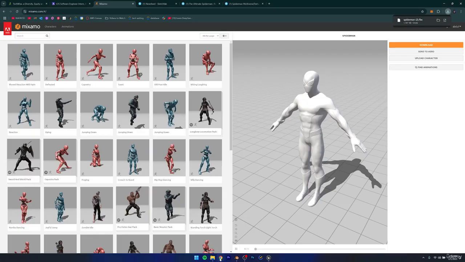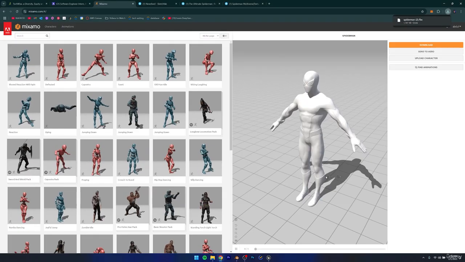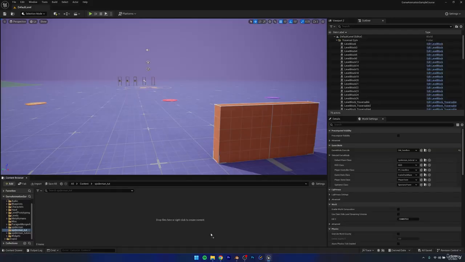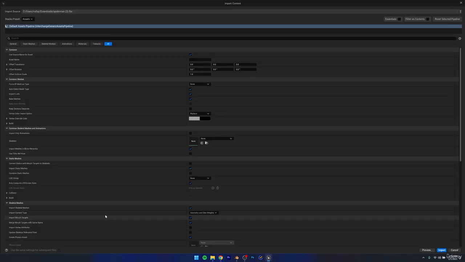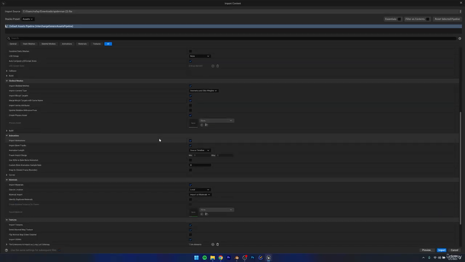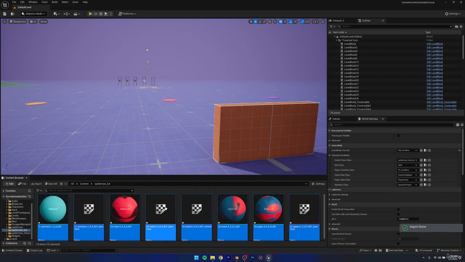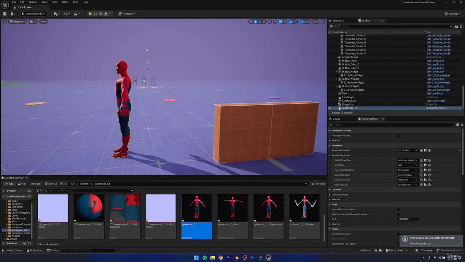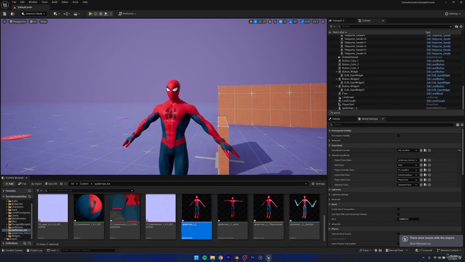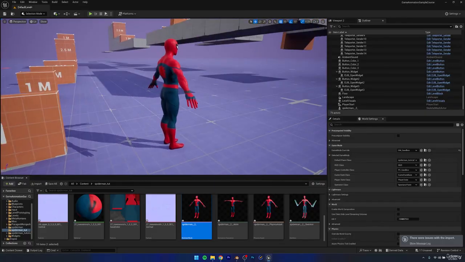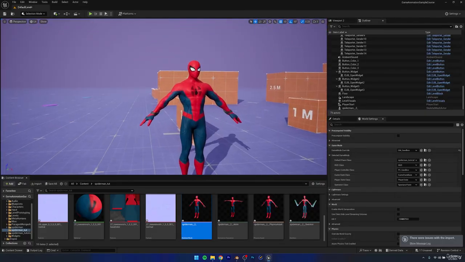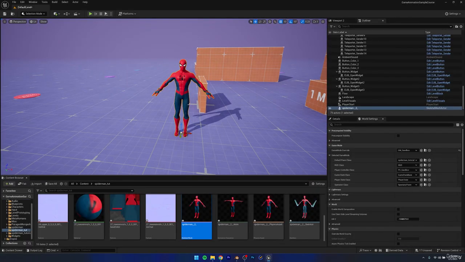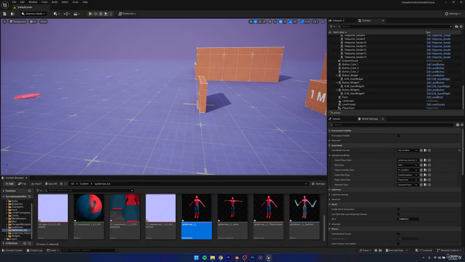But regardless, go back to your browser and then just drag this into the content browser. Everything should be fine if it's set to the default. Click import down there, and you're going to see that the whole character is going to be imported. Now you can essentially just drag your skeletal mesh onto the scene just to make sure that it looks good. You can obviously play around with the textures and all that stuff, but we're not going to be that concerned with that. Now our next task is to set this up as a playable character.